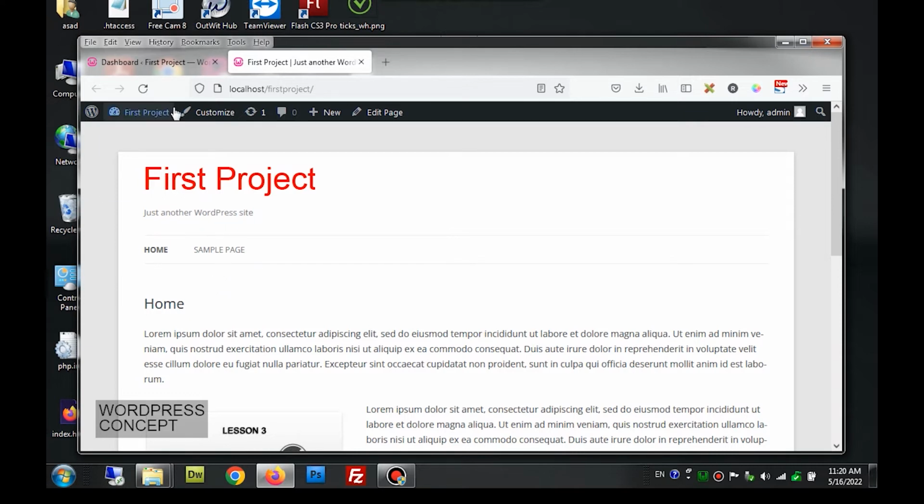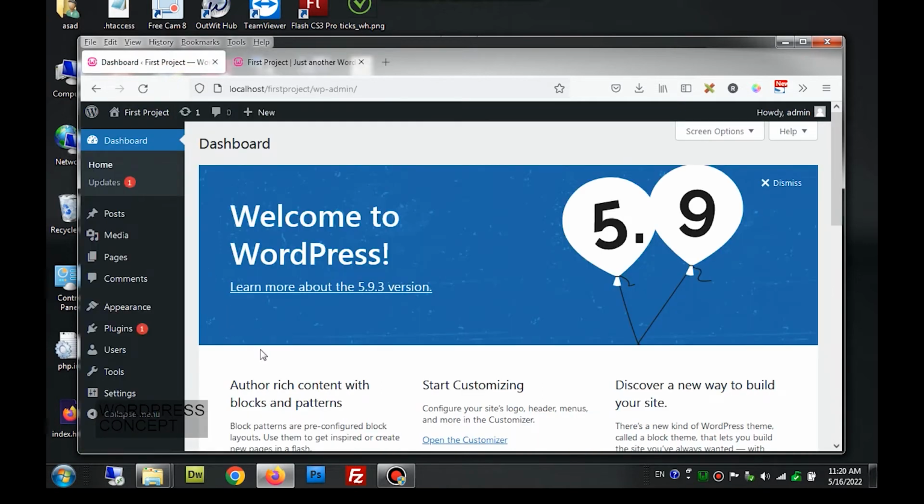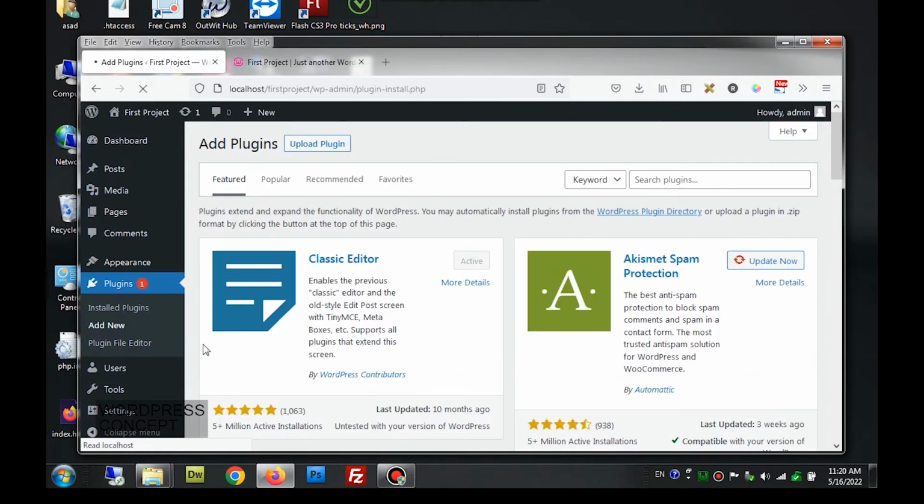To do that, we will go to the dashboard, and from here we have to install a plugin. Let us go for add new, and then from here we will install a plugin called Contact Form 7.